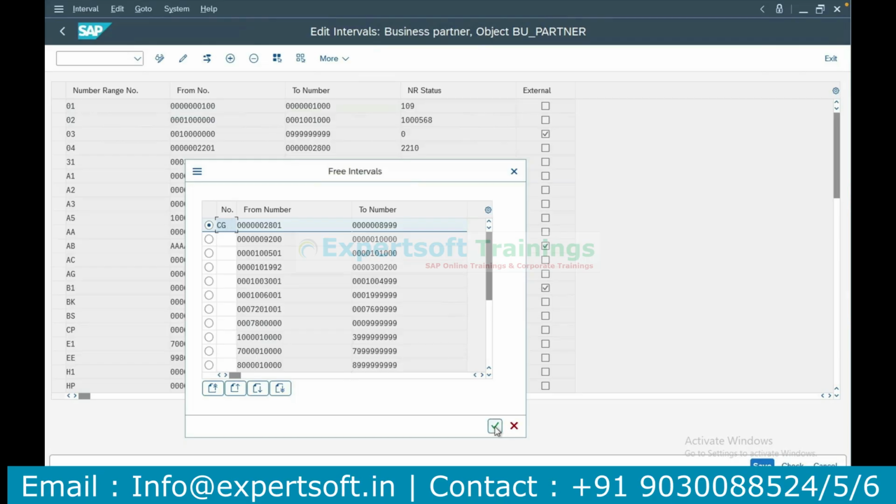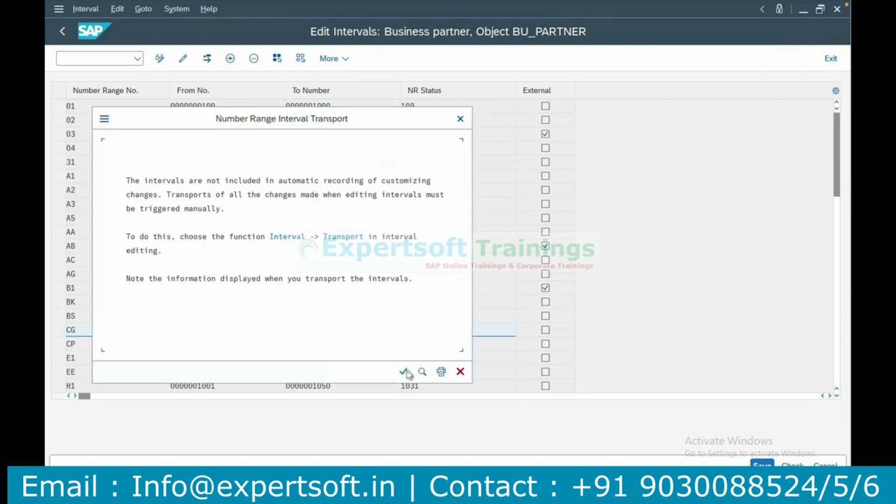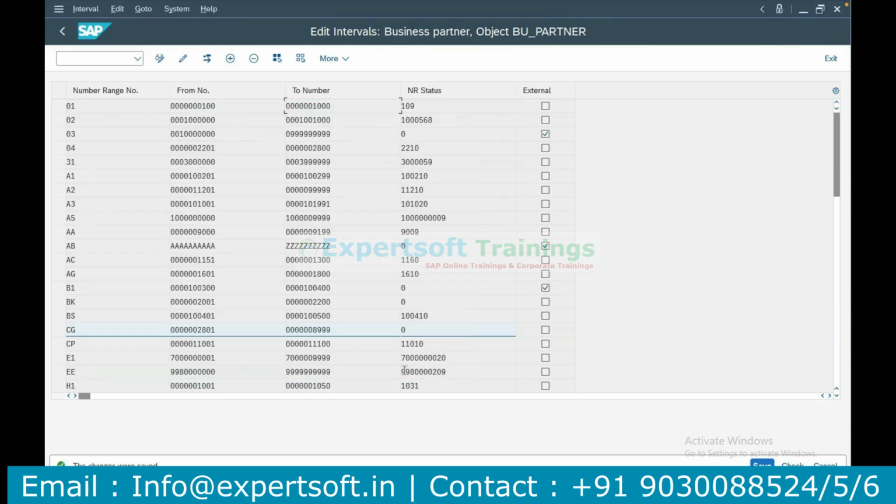Click on continue, and I will save it. I have defined a number range called CG. Now whenever we create a business partner using this number range, my BP numbers will be created within this range, starting from 2801, and it should be 4 digits.